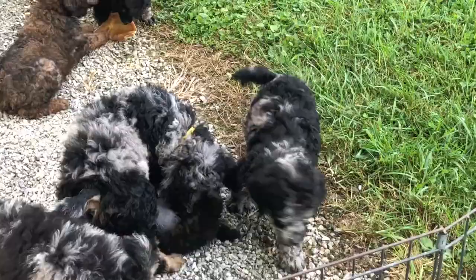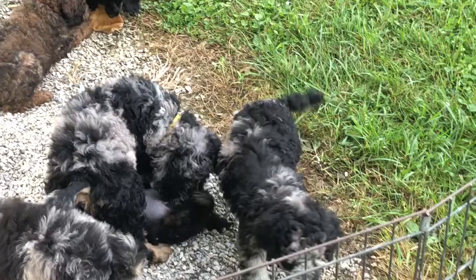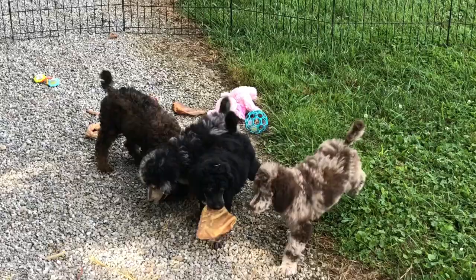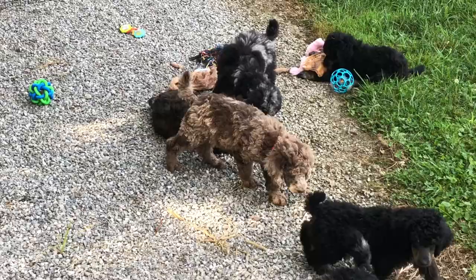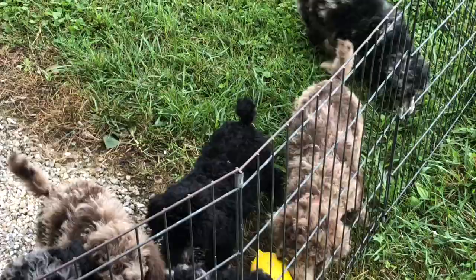The chocolate merle is still available — he does not have brown points. The chocolate merle male is still available, laying here chewing on a pig ear. His microchip number is 1767 and he has a bright neon orange collar. There is a picture of him on our website. I have not trimmed his face for about 10 days, so today he gets his bath and face trimmed. I'm going to try to get some new pictures on the website today.